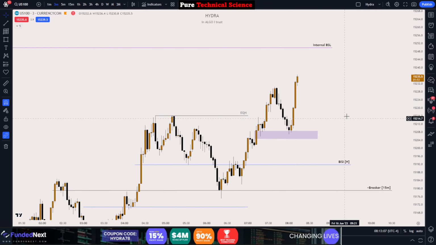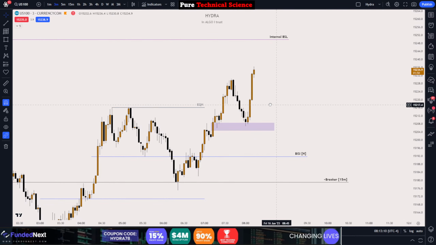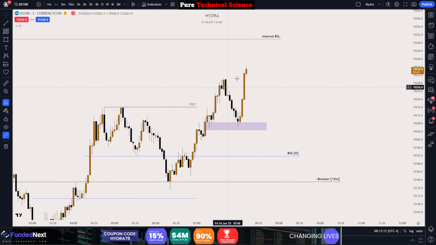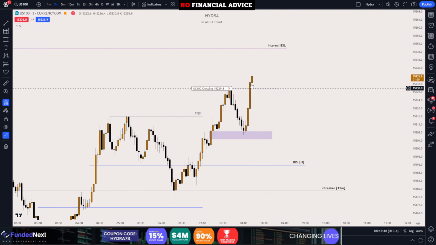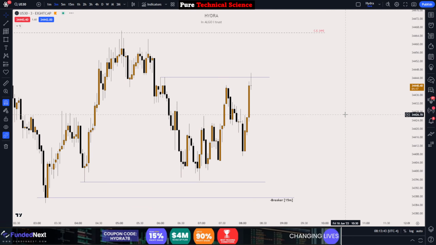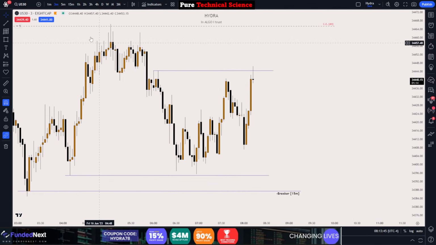I'm not seeing any breaker block setup or any of my A plus setup here that I can take, but I do see a reclaimed order block alongside this fair value gap. This fair value gap is making these two reclaimed order blocks powerful, and we'll tape read this setup. Let's do that. So this is the order block, right? This is the fair value gap, and we are expecting to see a tap inside this order block and possibly inside this fair value gap. If price does that, I'll tape read it, and I'm expecting lower prices on the US30.